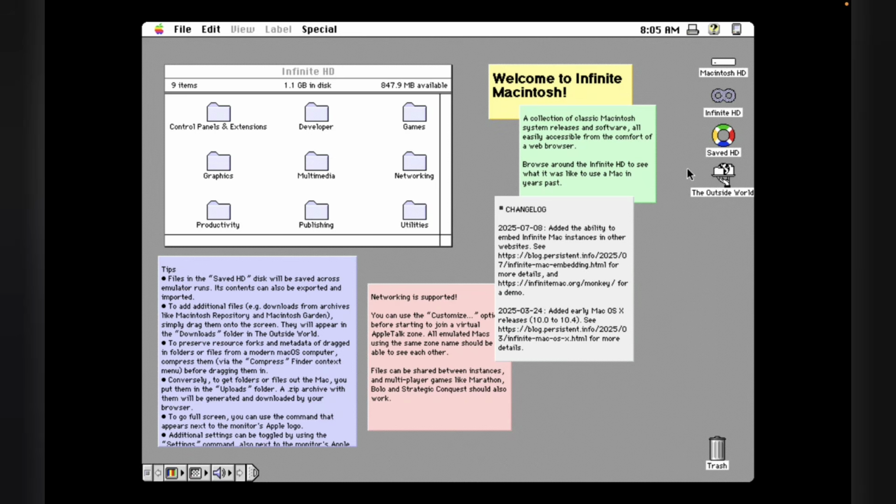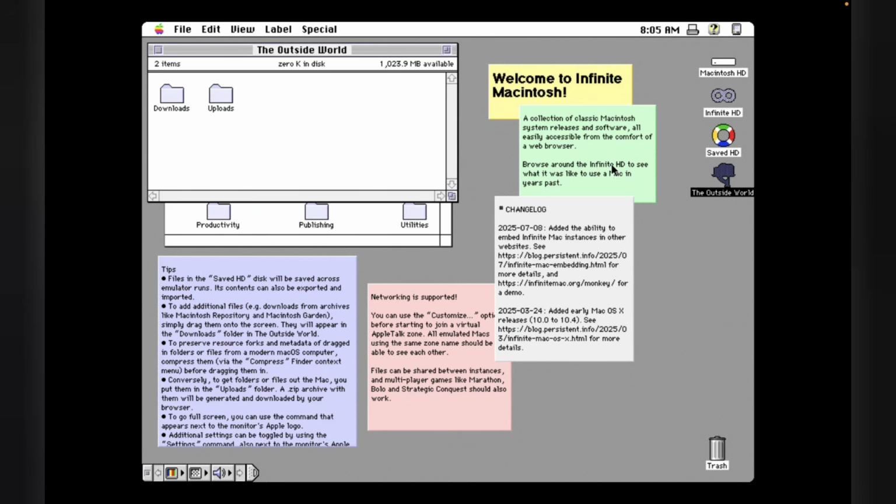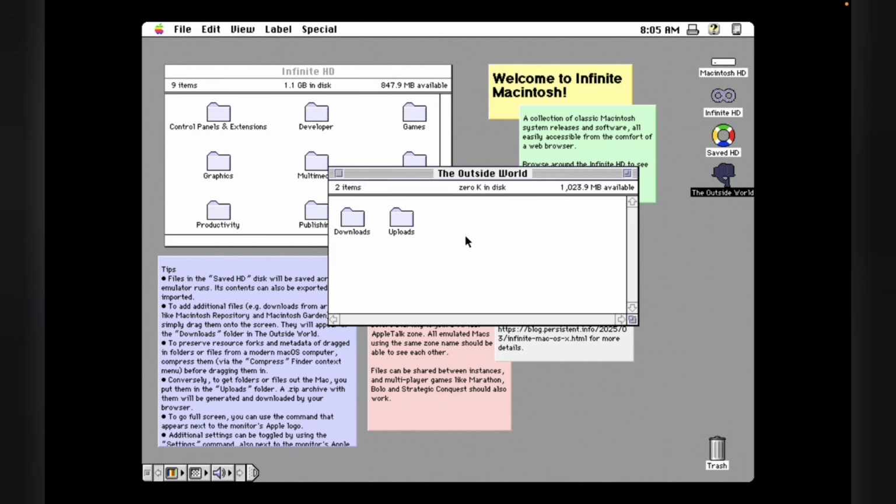But there's something yet way more interesting, the outside world. Now, the outside world contains two folders, downloads and uploads, that let you interact with this system from the outside world, as you correctly guessed. So if I create something here and put it under downloads, it will go straight into the downloads folder in my real world browser.